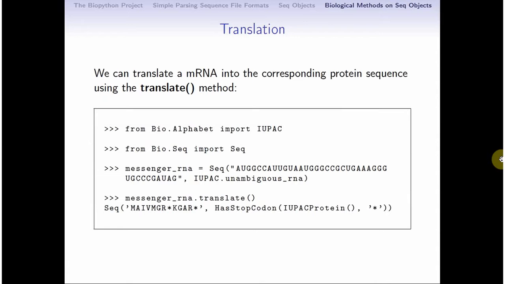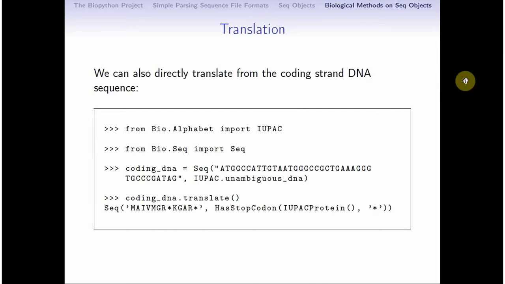Then lastly, translation. You can translate an mRNA into a corresponding protein sequence. So they will look through, same thing, 3 by 3, remember how we look in frame, from frame 0, 3 by 3. So AUG is the start codon, so it is represented by M. For the table of what letter to be used, you can go Google, or during tutorial I will show you. So AUG, 3 by 3, they will just translate straight away to give you this, where star is the stop codon.